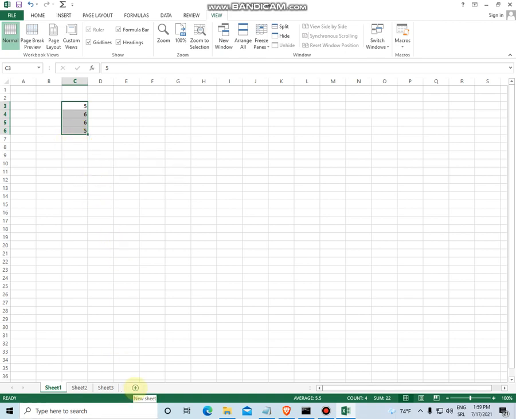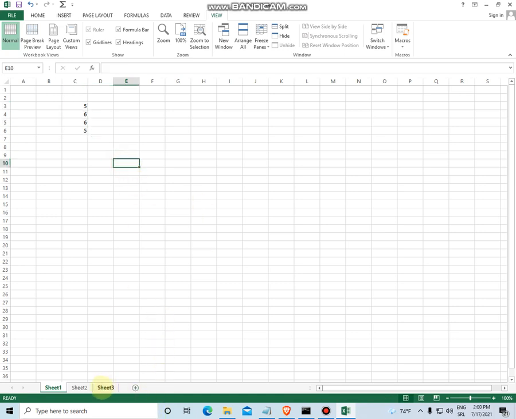With this plus button, you can add new sheets to the workbook. I think it's about 255 sheets, and some newer versions of Excel are limited only by the memory of the computer. And if you add a new sheet, they're exactly the same at this point.